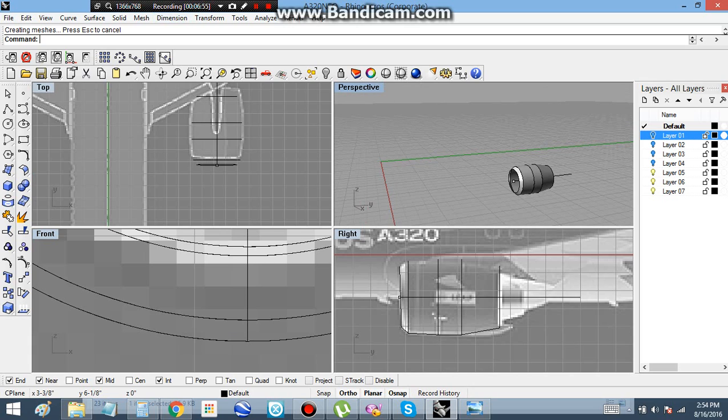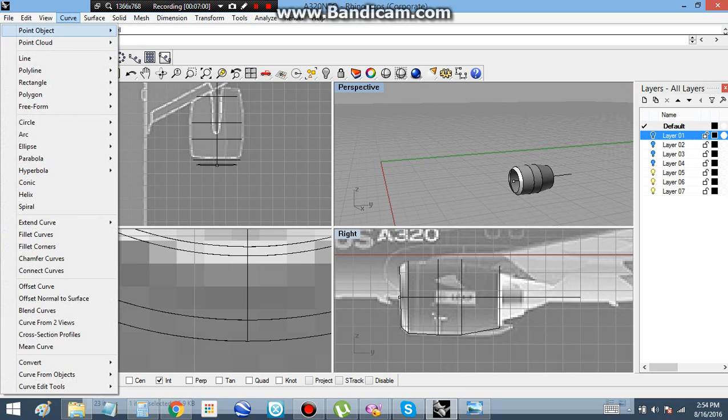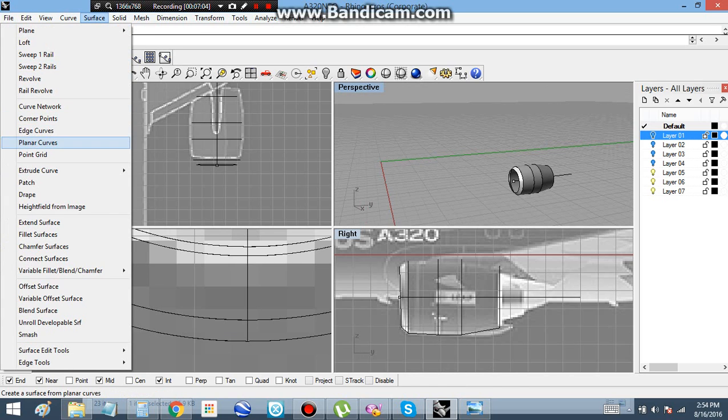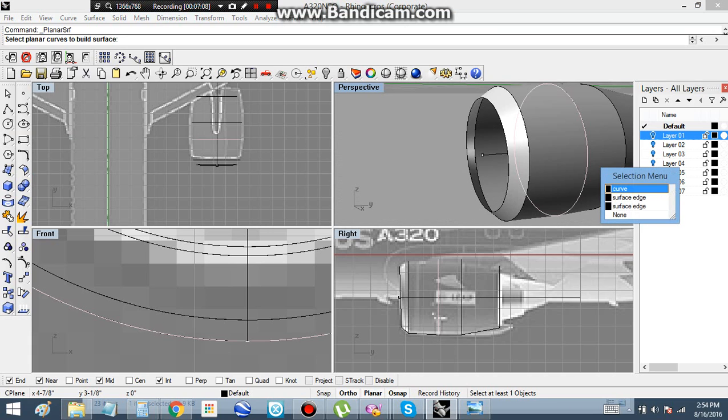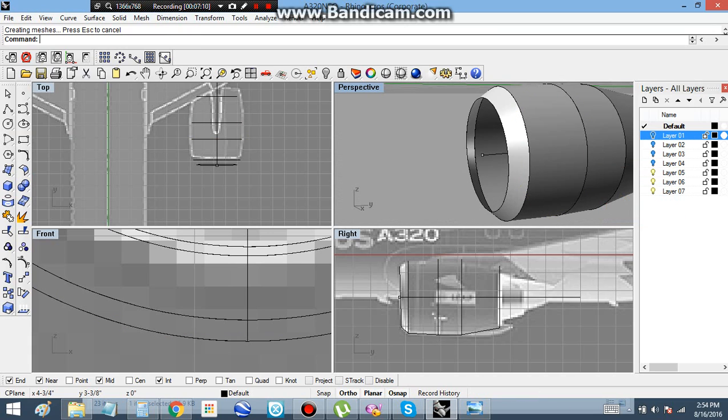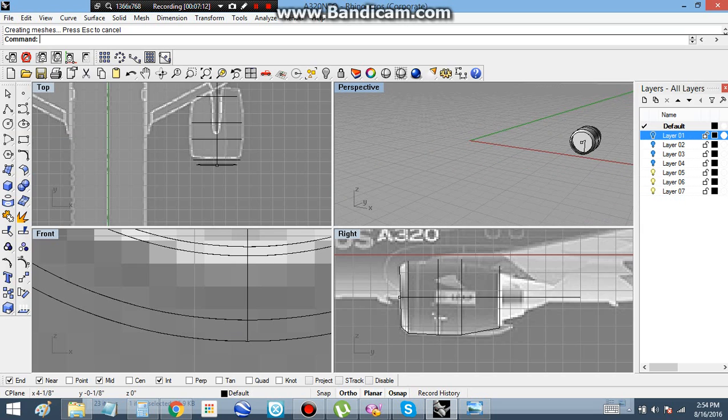Now normally, if I want to do an intake disc or fan, I'll just do a planar curve and then select this one here, which gives you your engine disc.